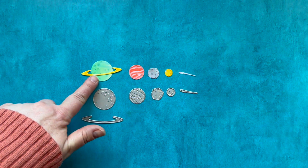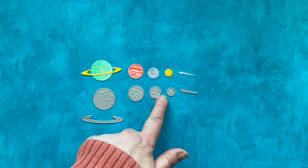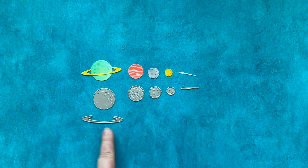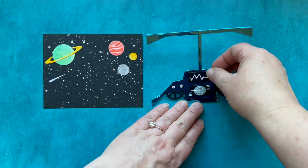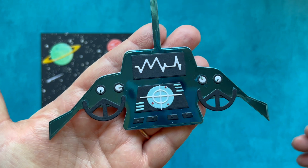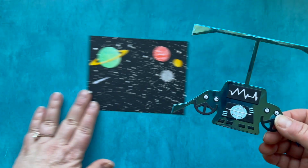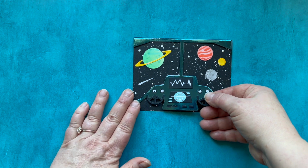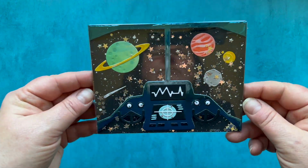So let's take a look at those planets. You've got three. One of them could even be the moon, and one could be a shiny moon, or one could be a moon up close, and then you've got that shooting star. So then you take all those pieces and fill in your dashboard, so to speak, and then you layer this onto your cardstock, and it looks like you're looking out the window. Isn't that so unique? So creative.